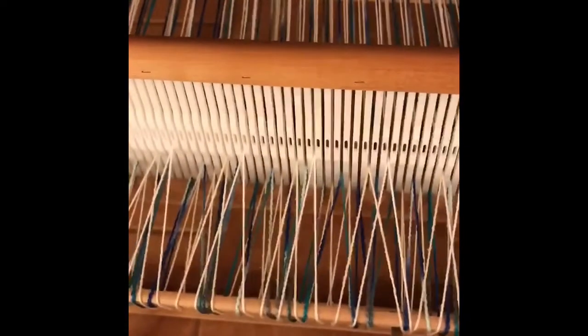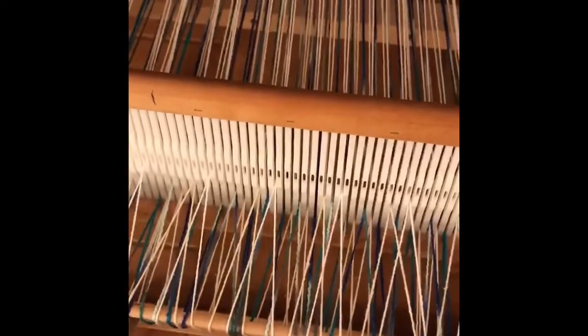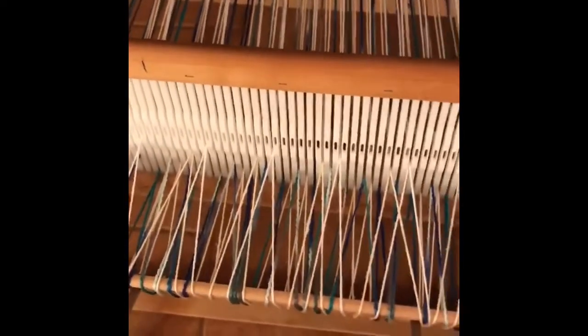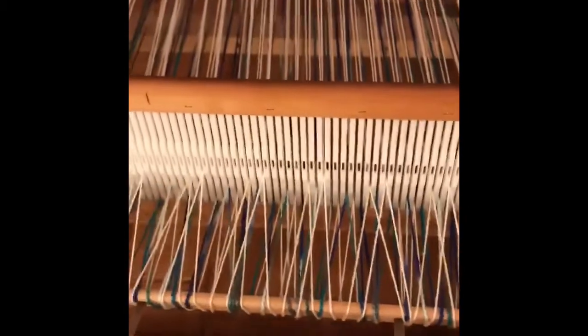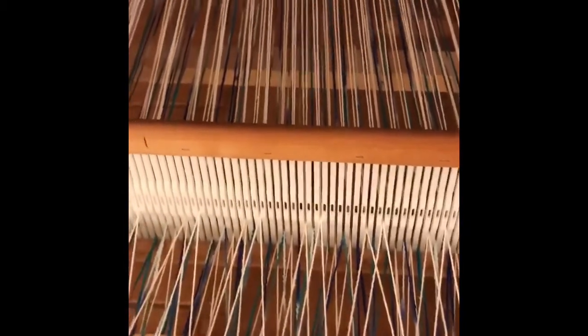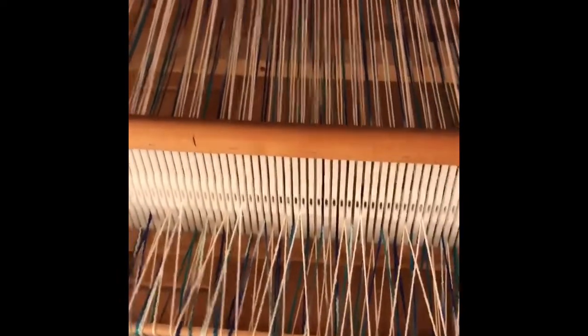You can do it either way. That's a little bit faster way. I warped that in less than 40 minutes, and sometimes it takes a little longer if you're alternating the yarns as you go. So you can do it either way. It's totally up to you, but I wanted to show you that little tip on how to warp your loom when you don't have a lot of time.